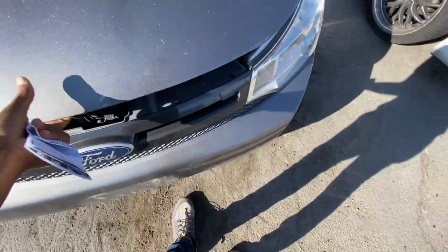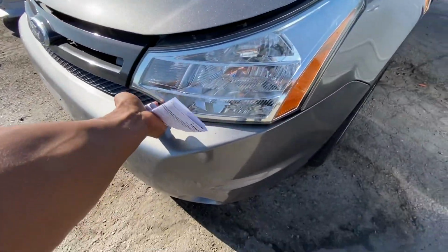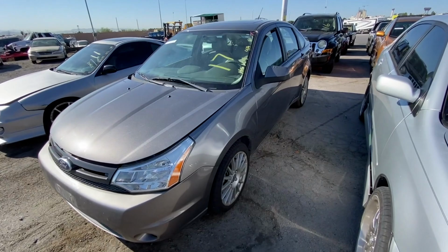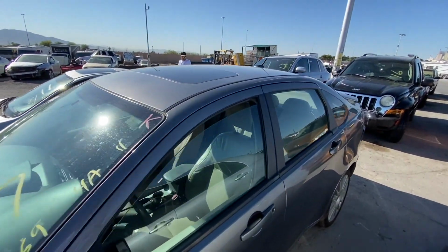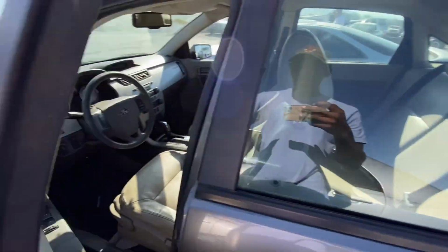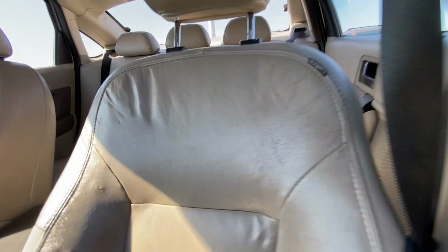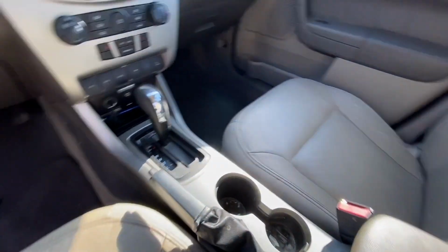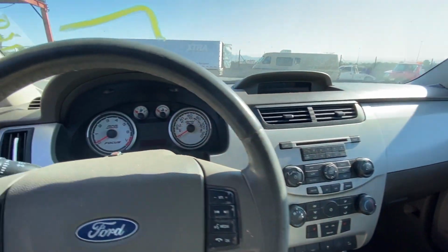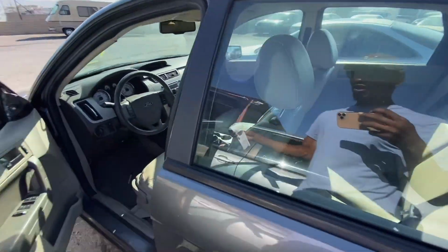But we do got a little bit of gappage up here. No big deal. Honestly, looks pretty fair. 115,000 miles on a 2011. It does have the sunroof, and it looks like it does have some nice leather interior. If we take a look at the inside, it does have some nice light, beigeish, light tan leather interior, which is no rips or anything in the seat. Interface and everything up here looks to be good. Nothing that stands out. Does have the sunroof, like I mentioned.